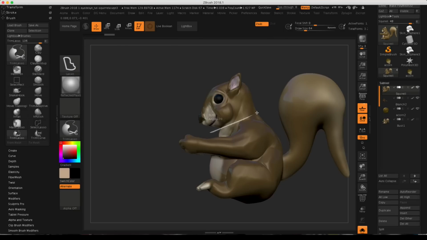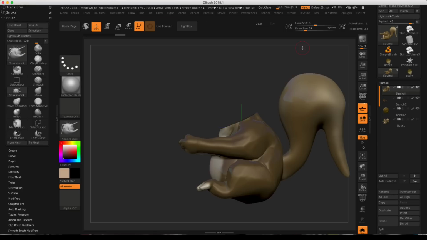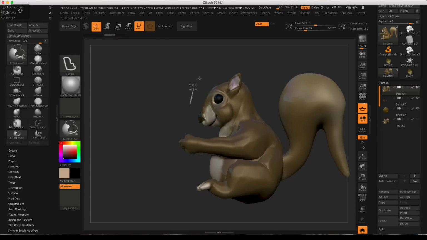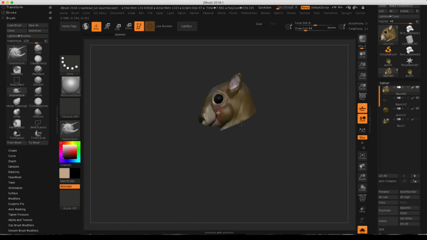I'm going to drag a little thing around here and wait for the mesh to slice. And that's not what I wanted. So what happened there is the trim is going to depend on the direction I drag my pen or mouse. In this case, I went counterclockwise, so it gave me the bottom selection. So if I hit undo and try it again, but go clockwise, that should just give me the head. Take a sip of coffee, and voila.